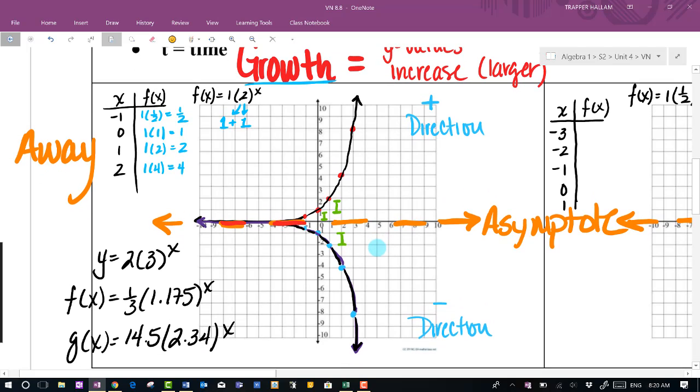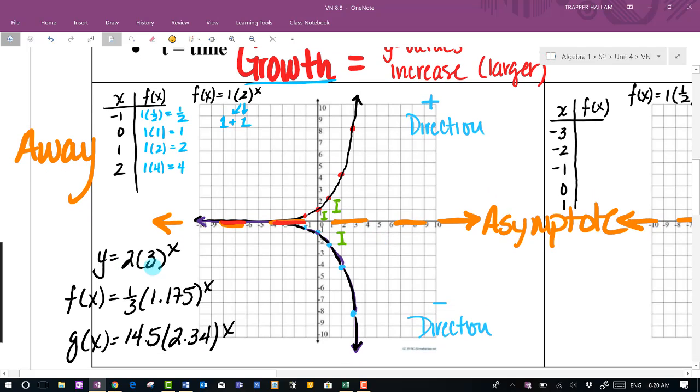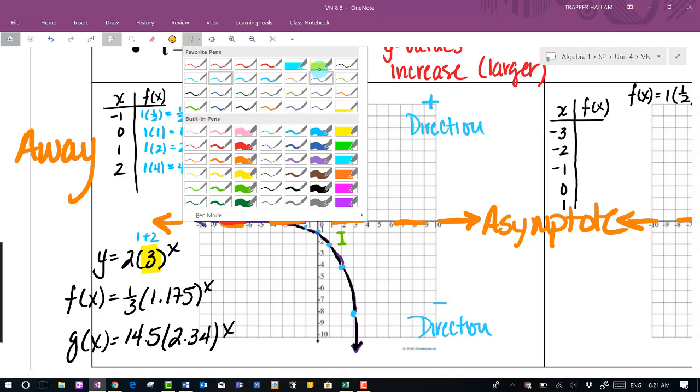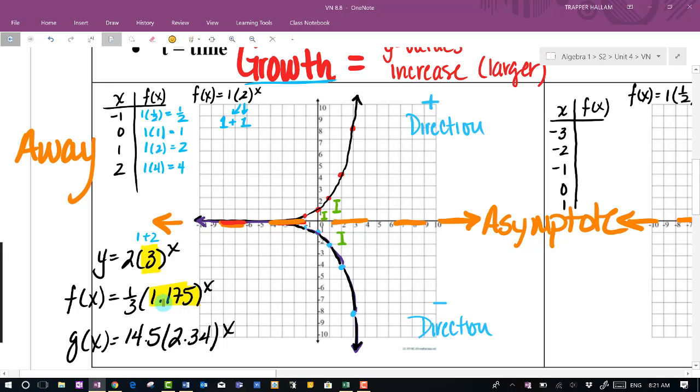Actually, let's do that now. If we look down here, here are some other examples of what an exponential growth may look like. Again, focusing on the B value. This one would be growing by 200%, or it's getting 300% larger each time, right? Where are the R values here? Well, it would be 1 plus 200% growth. You can see it there. If you look at the next one, again, notice your B value. It's larger than 1. It's a decimal larger, it's 0.175 larger, but it is larger. And let's look at this one. This one is 2.34, so it's 1.34 larger.